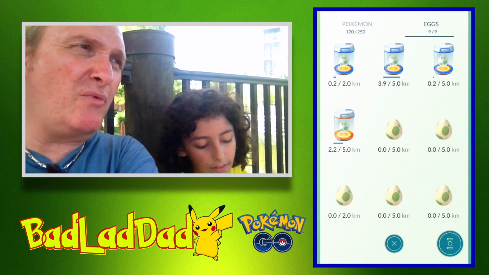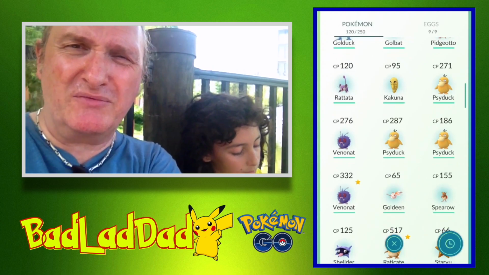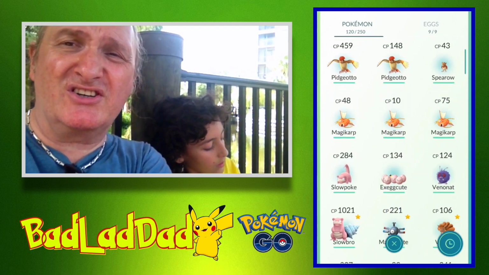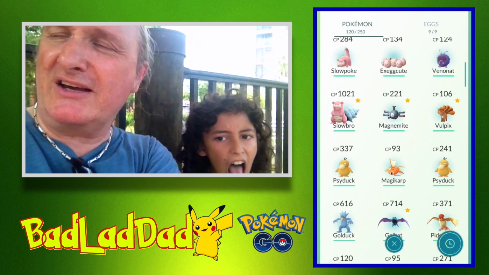Now we had two eggs. Show them what we got from the eggs last night. We had two 5km eggs land last night. If you do get up to, say it's a 5km egg and you're up to 4.9 or 4.8 km, you will find that generally you can just leave your phone sitting on the side. And every now and again the GPS makes your character run a few yards, and by the time you get back to it the eggs are hatching.